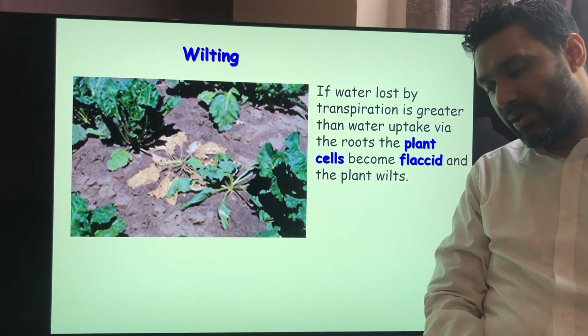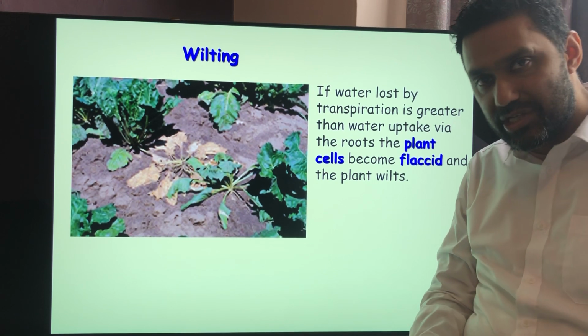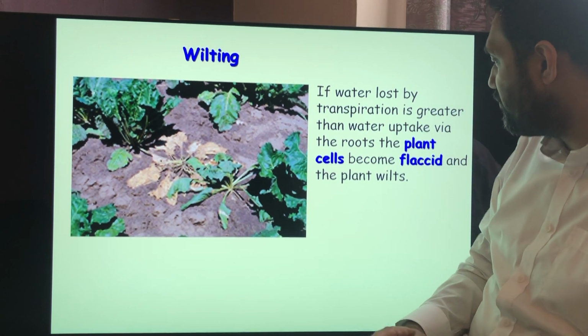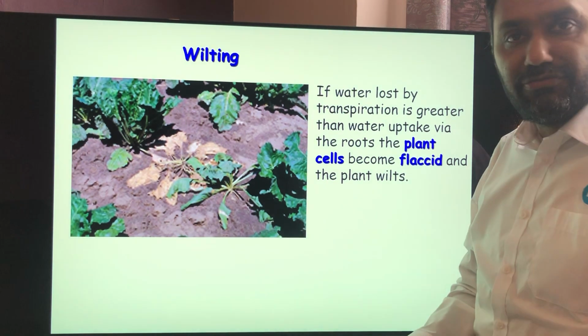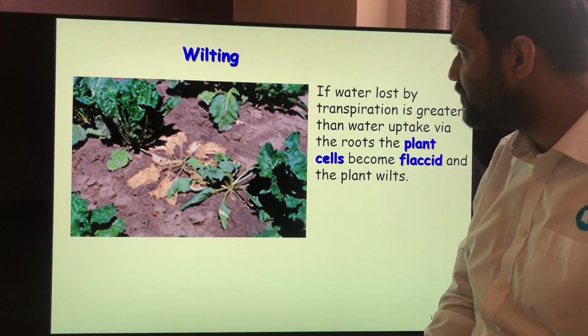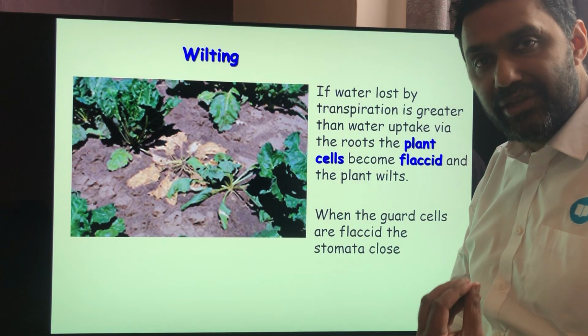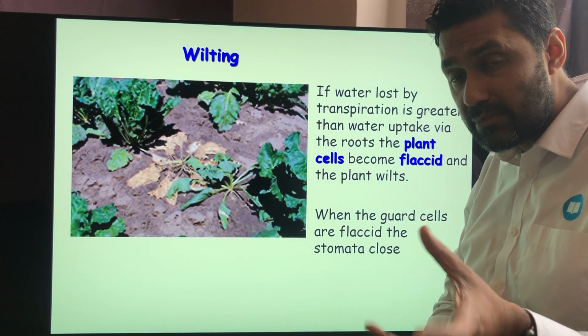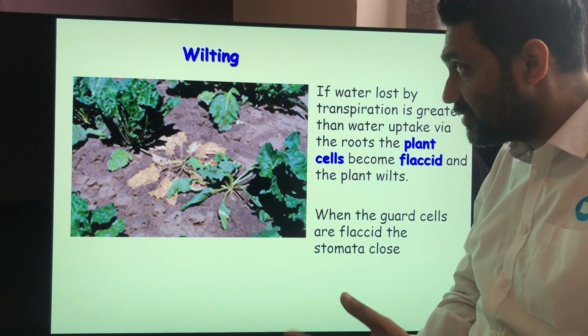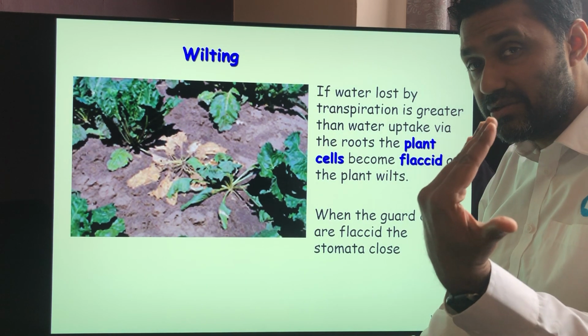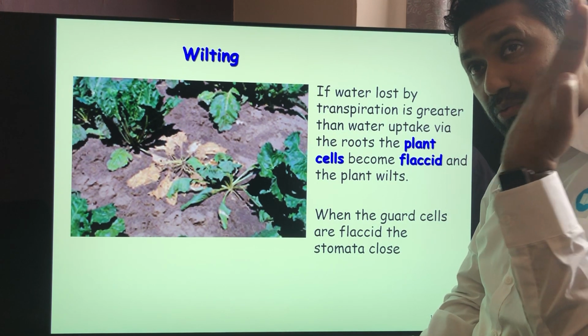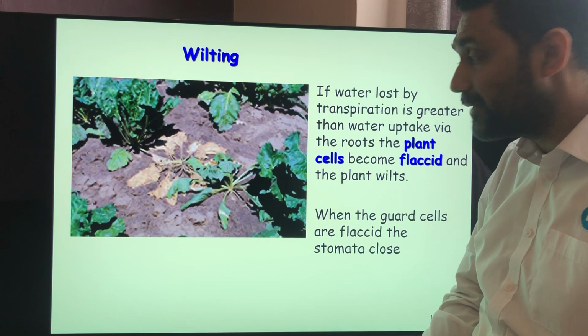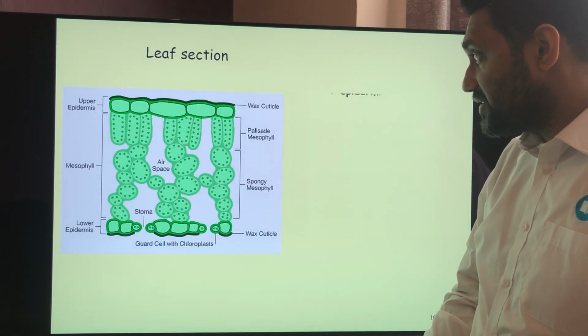Well, wilting is where leaves start to lose lots of water and they become all floppy and what we call flaccid. The word flaccid means floppy. They become wilted because the water will come out of the vacuoles, those permanent vacuoles, and then the plant will die, because if they're not turgid, which is the opposite of flaccid, they won't face the sun, they won't get as much sunlight for photosynthesis.